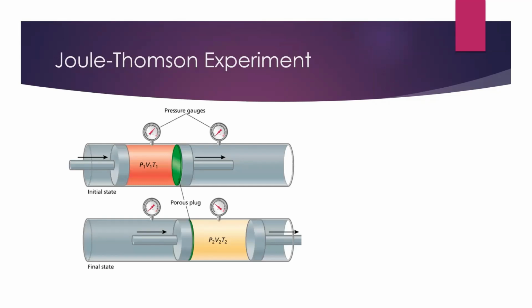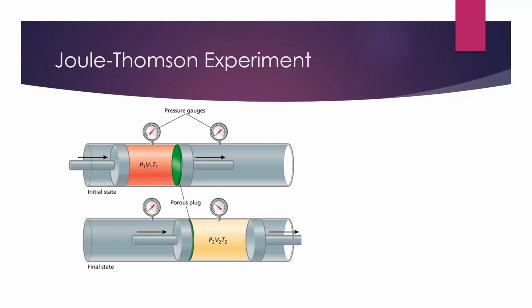Here we have the setup for the Joule-Thomson experiment. We have a piston assembly where we have a gas on the right side here at a pressure, volume, and temperature. This gas is compressed where it goes through this porous plug, and it's expanded on the other side, such that it's at a new pressure, volume, and also potentially temperature. How can we describe what goes on in this process? If we assume that this is an adiabatic piston, the internal energy is equal to the work.